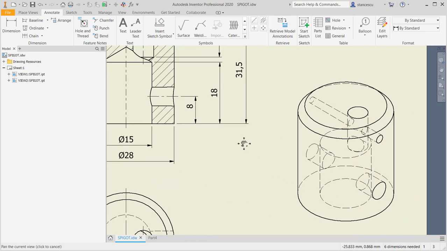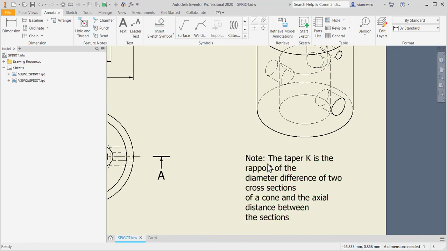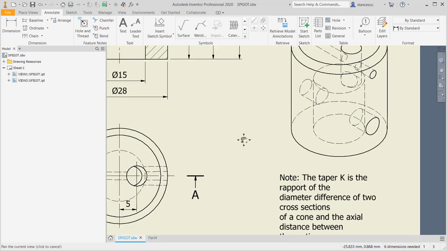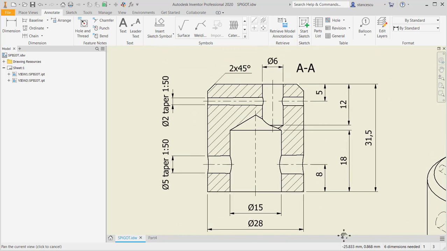We discussed this at the beginning, and we have to respect this indication.